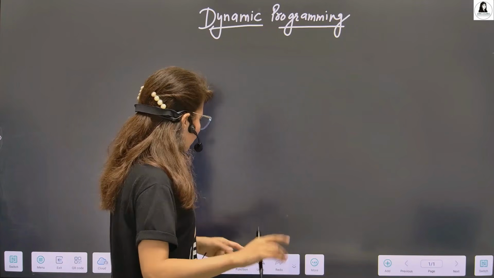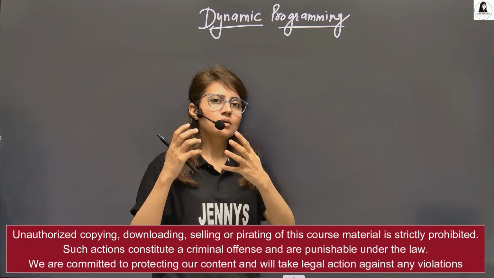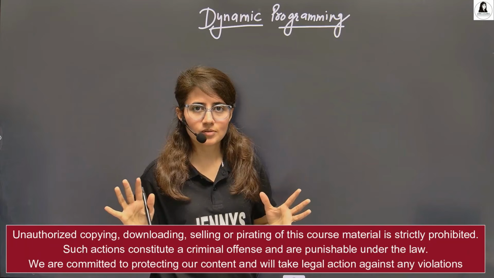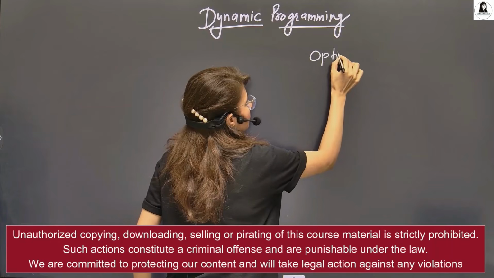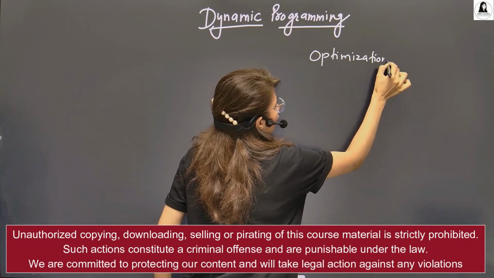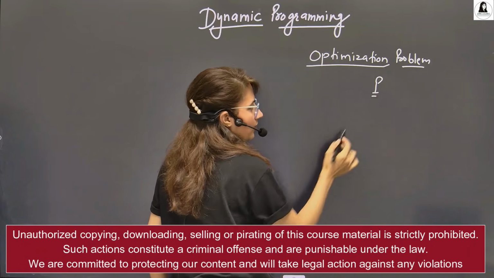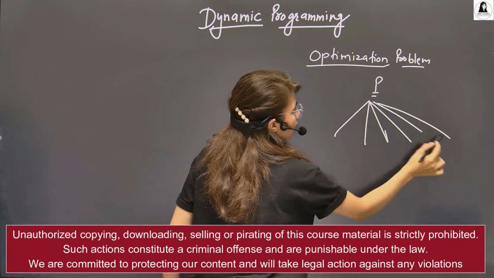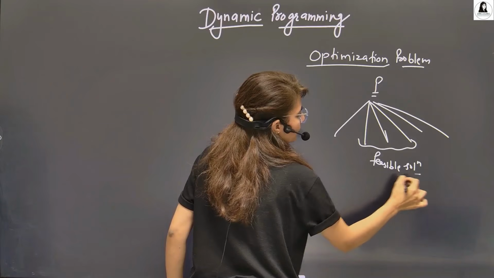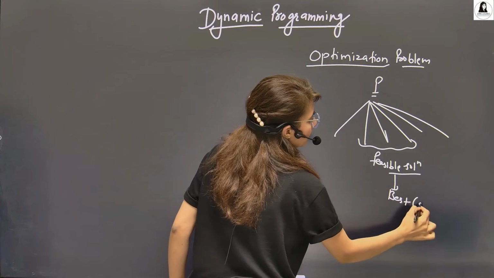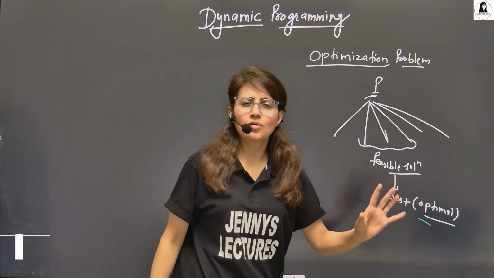Now, what is DP? I've told you it's just a technique or algorithm paradigm which is used to solve which problem? Optimization problems. You know what is optimization problem? Greedy technique is used to solve optimization problem. We have discussed this thing. What are optimization problems? A problem which is having many feasible solutions. There is a problem P having many solutions. Out of these, few solutions are feasible solutions, right? And from these feasible solutions, you have to get the best solution, or you can say the optimal solution. So the problem will have only one optimal solution, and the goal is to find out that solution.